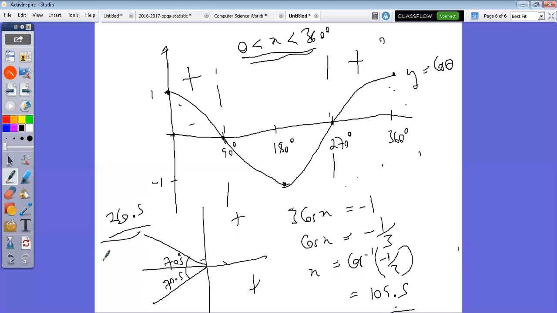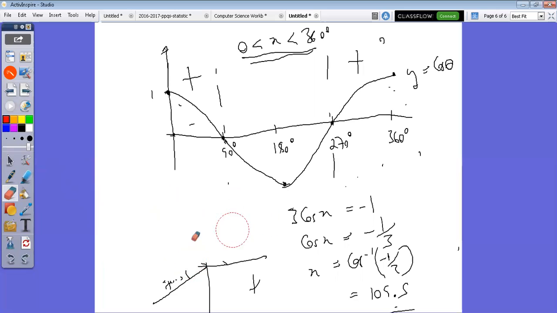250.5. And if you do cos 250.5, you see that you get an answer very close to minus a third, because you have rounded. So it won't be exactly minus a third. Can you see that it's very close to minus 0.3333, but because we rounded, clear now? Makes sense. Any questions so far? No questions.